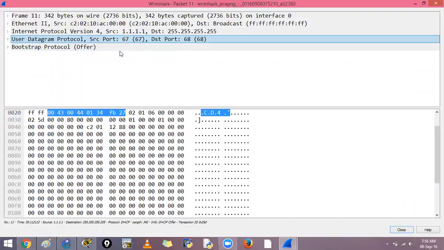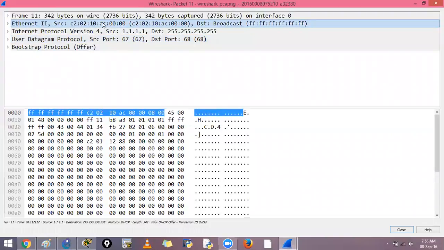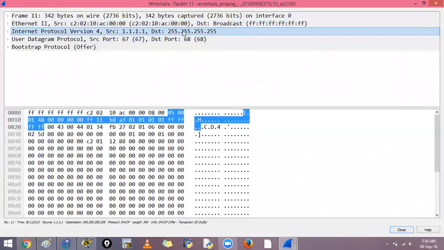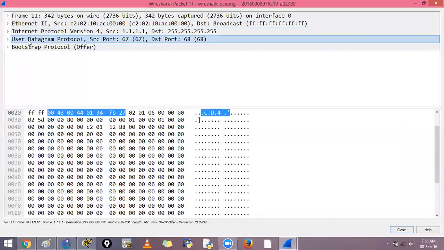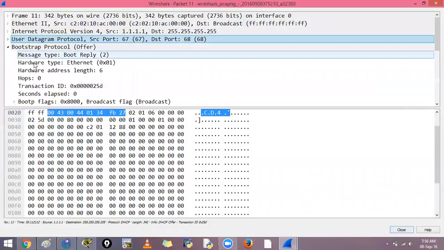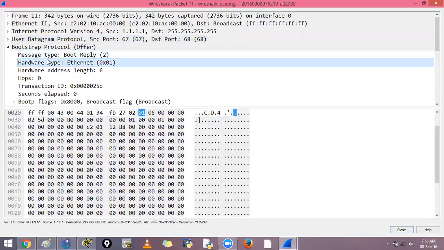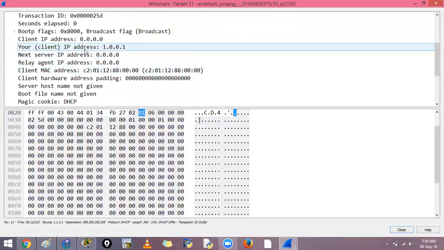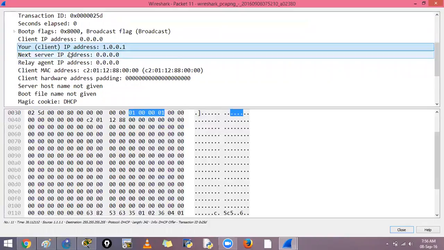Because this is the source, this is the server talking. Again, the source is from him and the destination is for everybody. This is again a UDP packet. What is inside? It is the offer packet. What offer is he giving me? See this, your client IP, he gives me an offer 1.1.1.1.